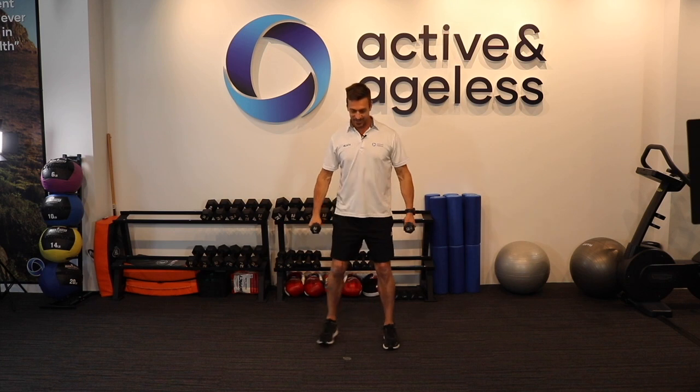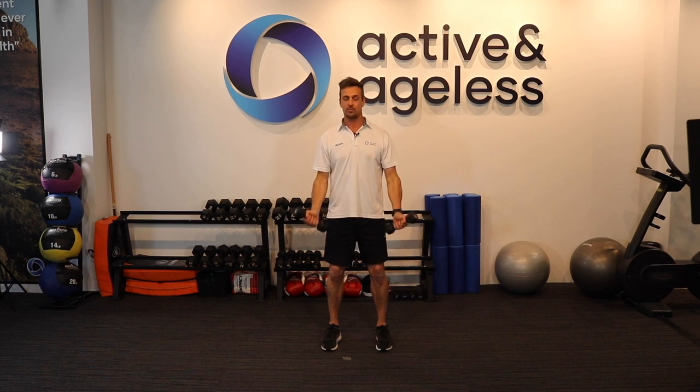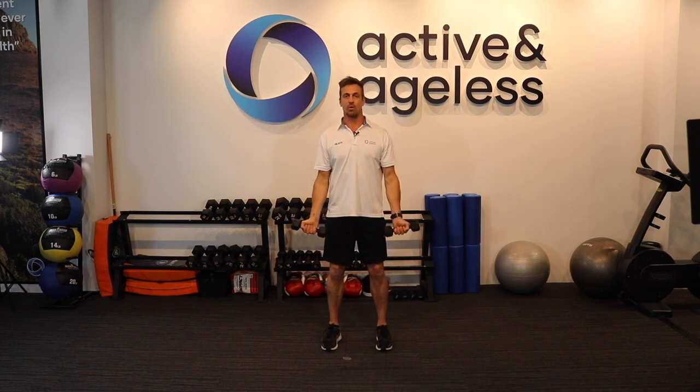Okay. Give our shoulders a few circles. Here we go. Third set in 5, 4, 3, 2, 1. Curling up, all the way down. Back to the top, halfway down. And then all the way up, halfway down, all the way up, and releasing those dumbbells under control, back to the start. All the way up, all the way down, all the way up, halfway down, and 2 pulses.